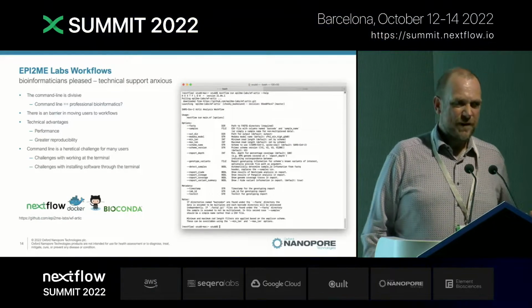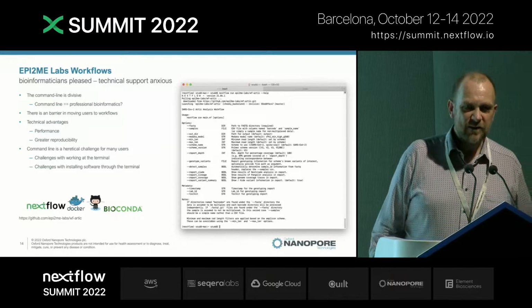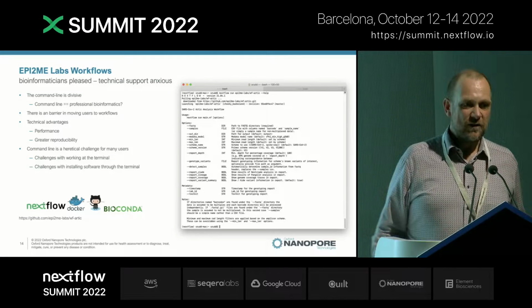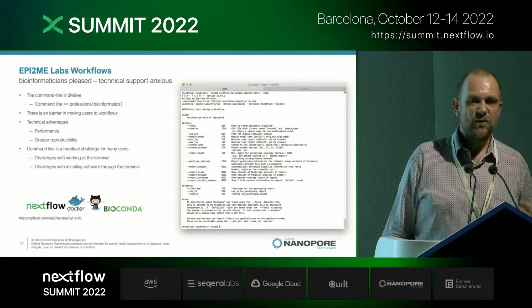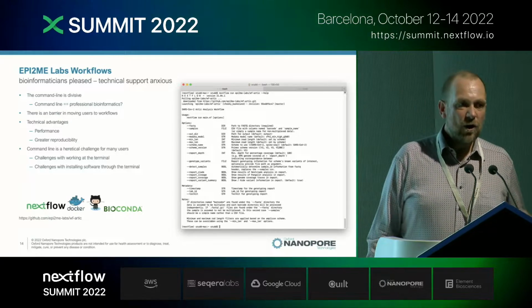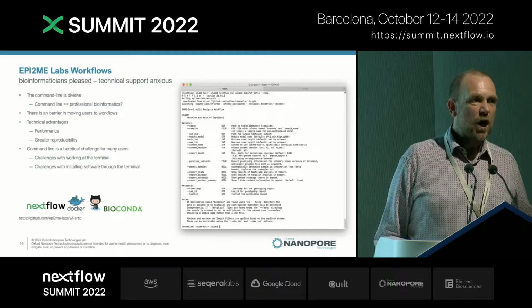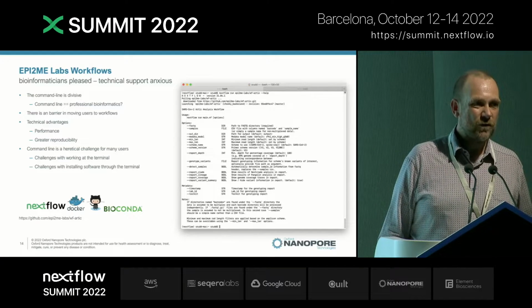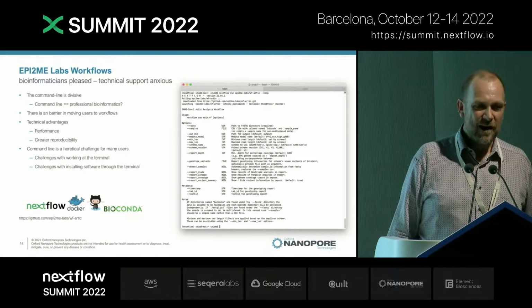We have a problem, though. The problem is that we're trying to democratize bioinformatics. And we, as bioinformaticians, look at the console and say, yep, that's reassuring. It's what we like. It's what makes sense to us. Our colleagues in technical support, though, find that encouraging non-bioinformaticians to use the console is heresy. It generates a lot of anxiety in the user.